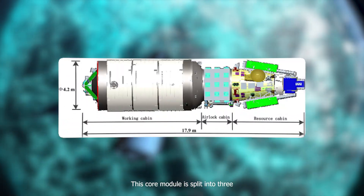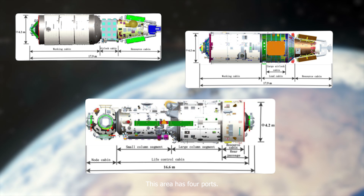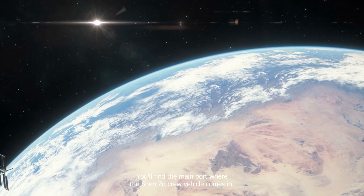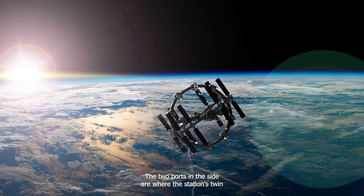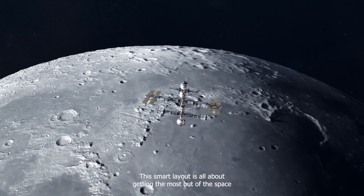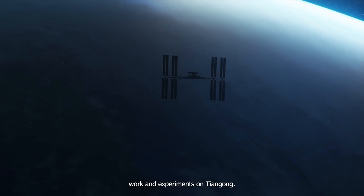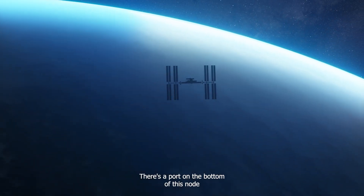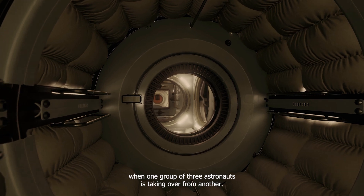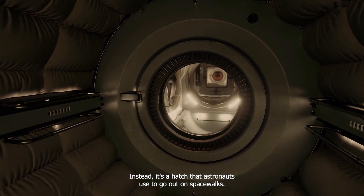The core module is split into three main parts. On the narrower side, there is a spherical section with multiple docking points — this area has four ports, with one always hooked up to Tianhe. Opposite this multi-docking section, you'll find the main port where the Shenzhou crew vehicle comes in. The two ports on the side are where the station's twin research labs attach, fitting perfectly with the main part of Tianhe. There's also a port on the bottom designed for crew swaps, making it easier when one group of three astronauts is taking over from another. At the top, there's a hatch that astronauts use to go out on spacewalks.